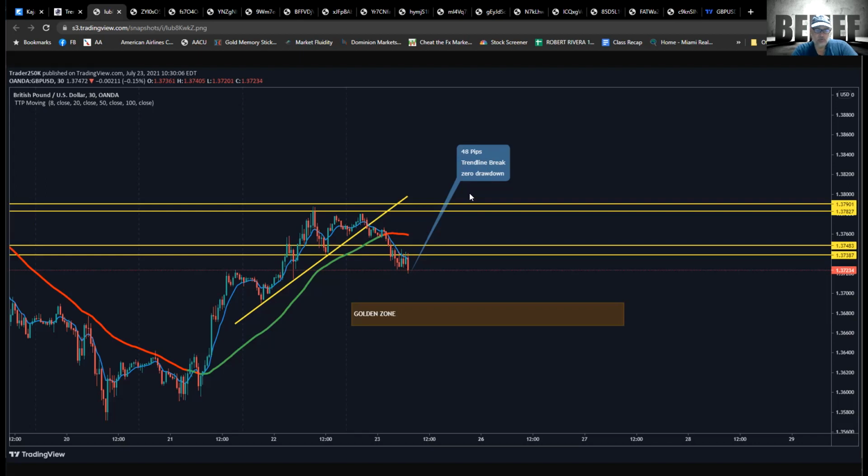And these are the numbers. There were 1, 2, 3, 4, 5, 6, 7, 8 potential trades. Okay, these are all between gold and GBP USD, and they gave a total of 625 pips. That was 78 pips per trade. Okay, obviously we didn't catch all those. I'm just giving you the numbers so that you have the stats. A total of 49 pip drawdown, and 2 of the setups did not retest. So 2 out of 6 trades did not retest. The rest retested. So obviously there's money to be made in the retest.